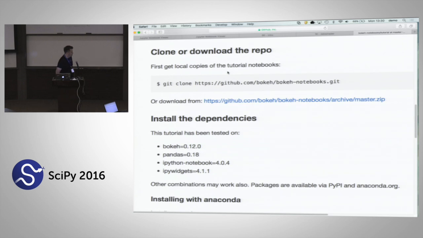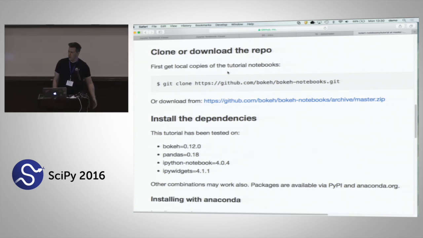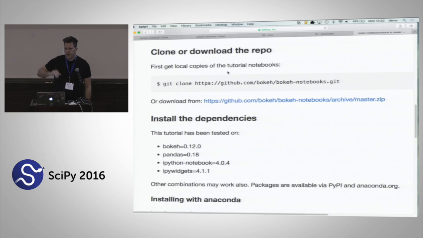I've given some talks about Bokeh at SciPy before, but this is my first tutorial, so I'm really excited to be able to go into a little bit more depth about some of the features and things that have been going on as well. I'm here with James Bednar as well. He's also going to deliver some of the content today.